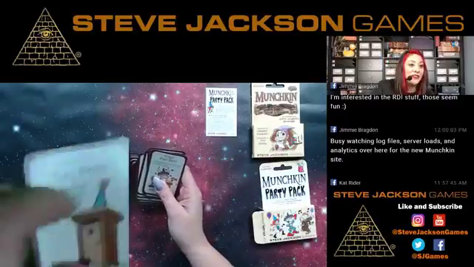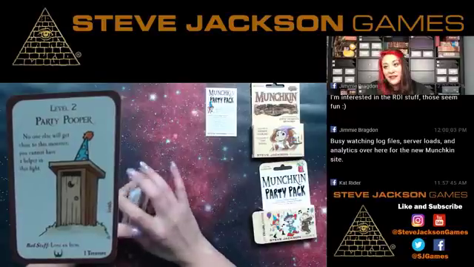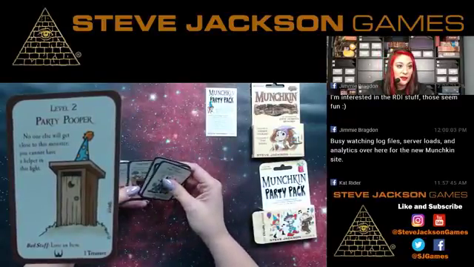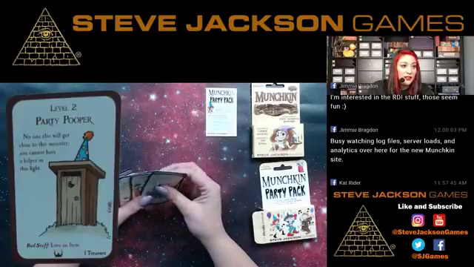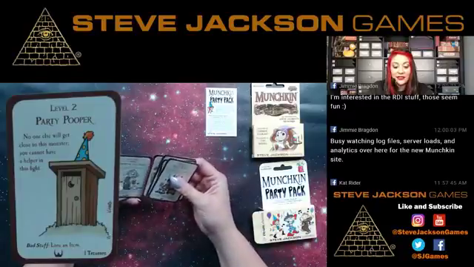All right. So, as usual, we're going to do monsters first. They're my favorites. Let's see here. We got the party pooper over there. No one else will get close to this monster. You cannot have a helper in this fight. That makes a lot of sense.